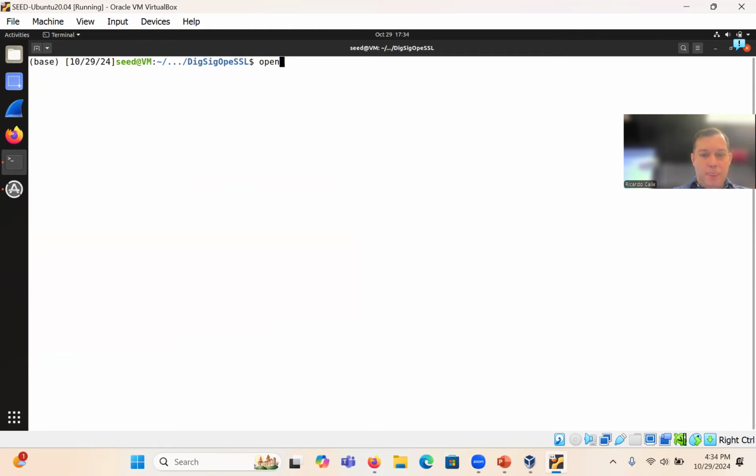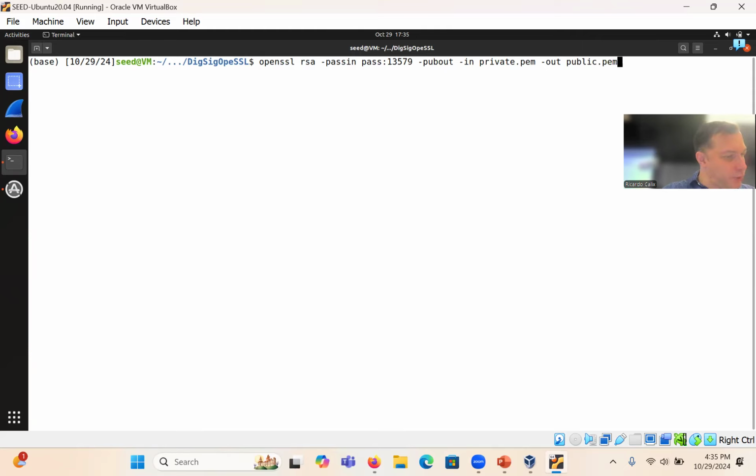openssl rsa -passin pass:13579 -pubout -in private.pem -out public.pem.